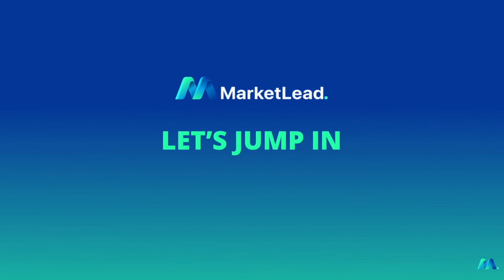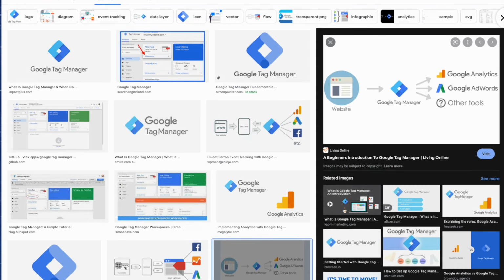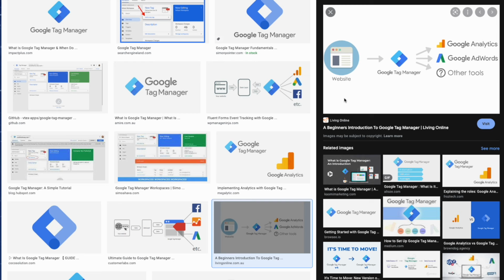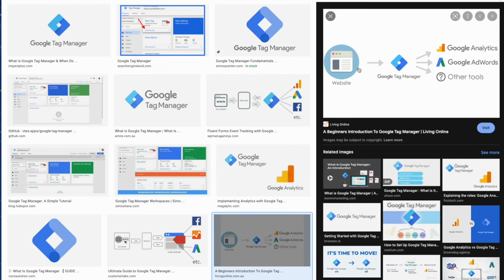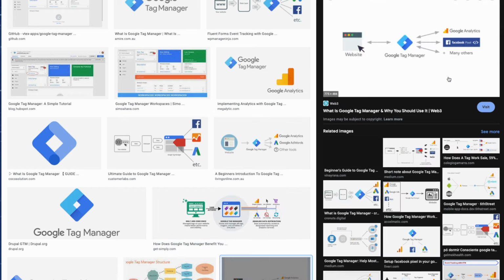So let's jump in. Now, whilst I could do one of my own images, I just thought I'd quickly jump onto Google and look up Google Tag Manager for an example. There are an amazing few examples here to show exactly what Google Tag Manager is. So you've got your website, and then you've got your tag manager, and then you've got all the tags that fire within it. There's just a lot of great examples of how this works. So instead of putting individual tags or individual codes on your website, you just put them in one place, and then you put that one tag manager on your website, and then everything from there is quite seamless. This is just a beautiful visual example of what Google Tag Manager will be doing for you.